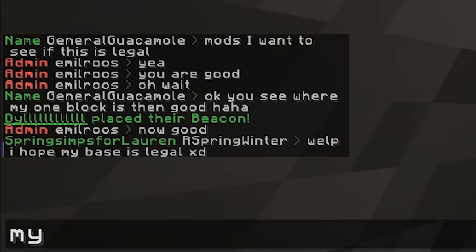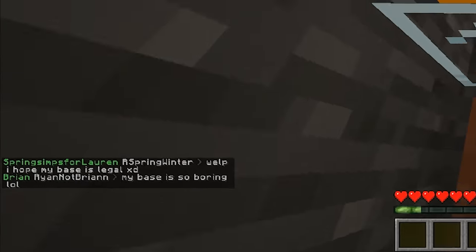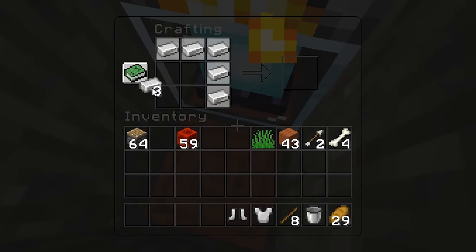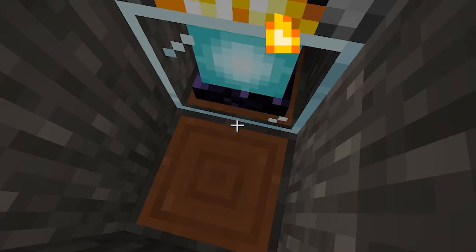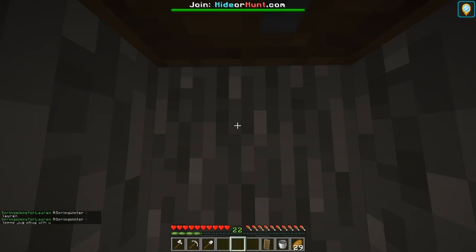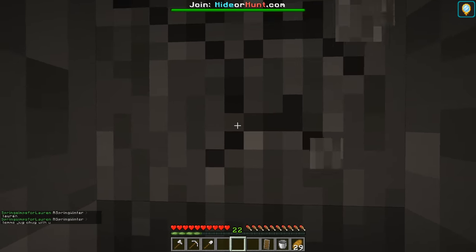Okay, I'm gonna do a tactic in chat. My base is so boring. Lol. Right? So I've just put in chat, my base is so boring, hoping that they won't think of anything exciting that I'm doing, so I can hopefully throw them off as much as possible. 200 IQ. Okay, we got 3 minutes until we have to leave the base. Let's bounce on out of here. We got everything we need. Let's go.